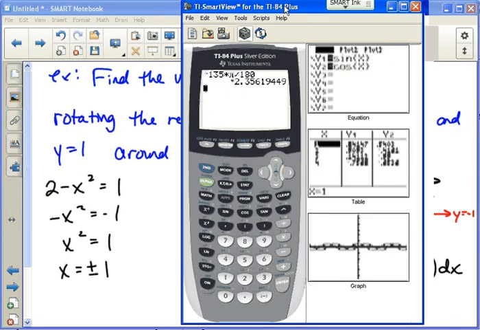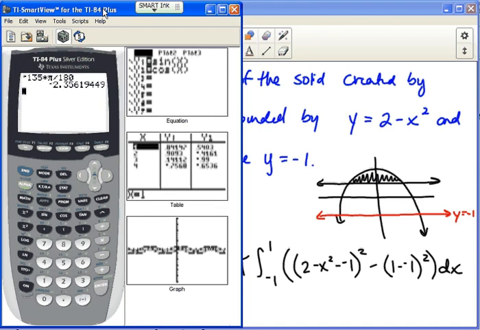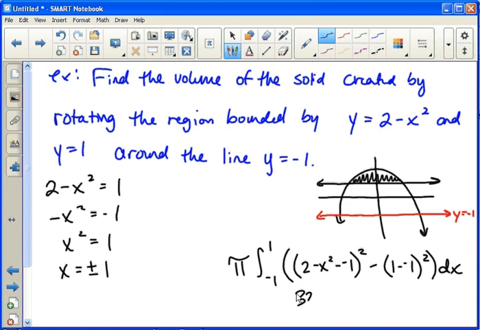Alright. So all you can't quite see there is the pi, but it's there. So we'll actually just multiply by the pi at the end anyway. So math 9, and then we do parentheses 2 minus x squared, and I'm just going to call that plus 1, all squared. So notice I gave it its own parentheses, minus, well, 1 plus 1 is 1, so it's just 2 squared. And then comma x, comma negative 1, comma 1, and it gives me 6.4. I'm going to change that to a fraction, and it gives me 32 over 5, and don't forget to multiply by pi. So 32 pi over 5 would be our answer.